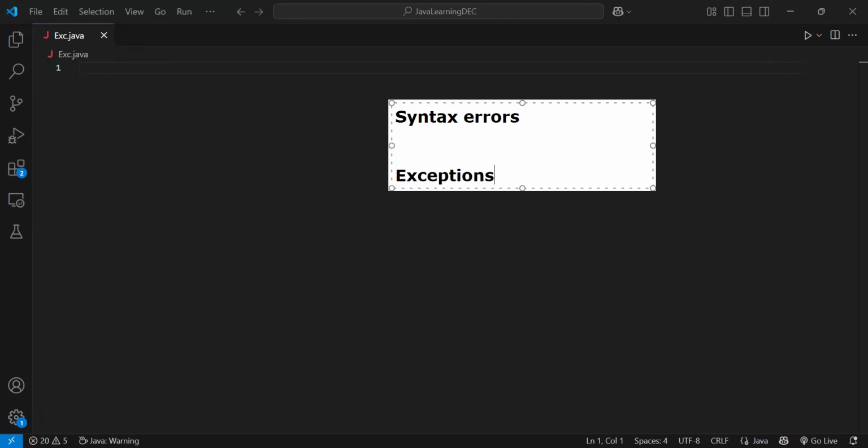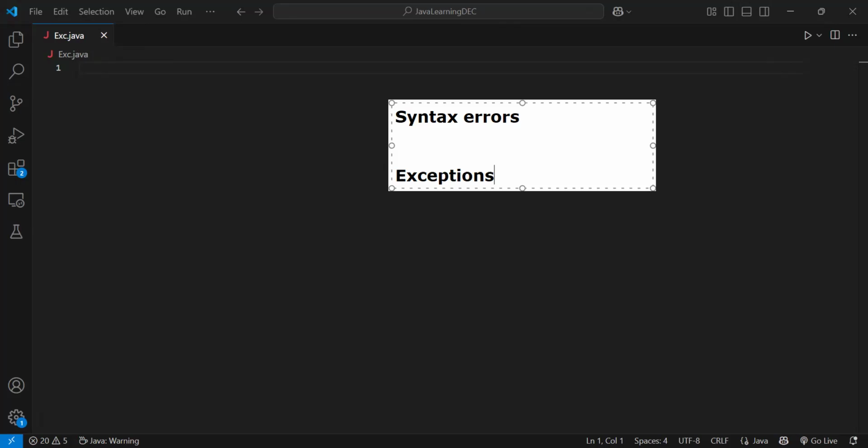And we also have exceptions. These occur during execution and are caused by unexpected input, for example if the user enters an incorrect username, or by incorrect logic in the code, for example trying to divide by 0, or attempting to access an array index that does not exist.